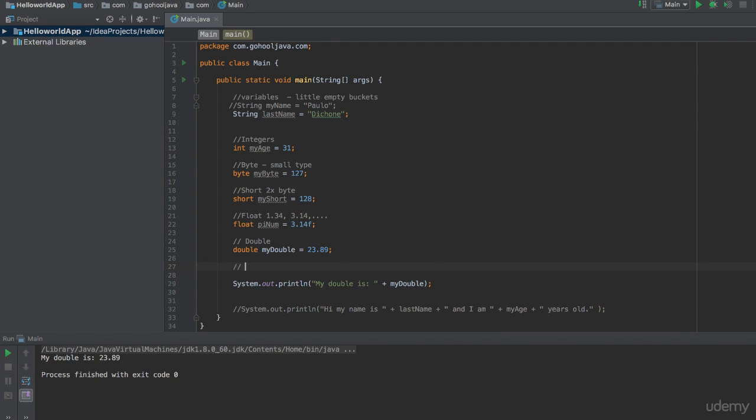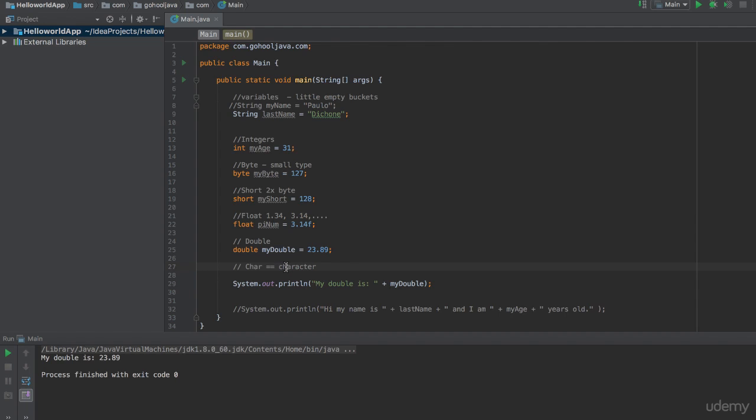The next type is char, which stands for character. This is not a movie character or a theater character, right? This is a character as in each letter or each character of a word or a sentence or a text, for instance. So a character in this case, for instance, in the word character, we see the C there. That would be a character.